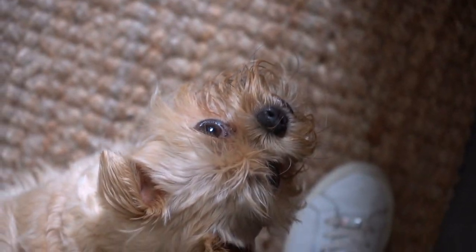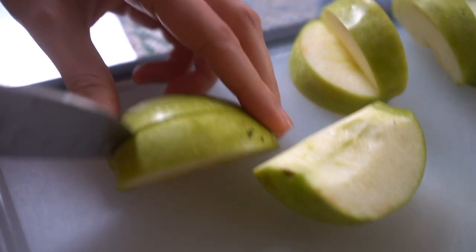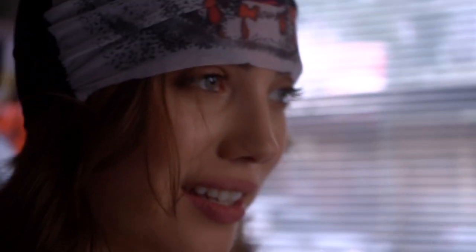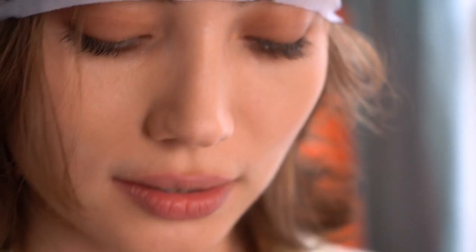Apple monsters. The apple comes from America, and Europe didn't have apples until the discovery of the United States, which at the time wasn't even the United States, it was the colonies. So just food for thought.